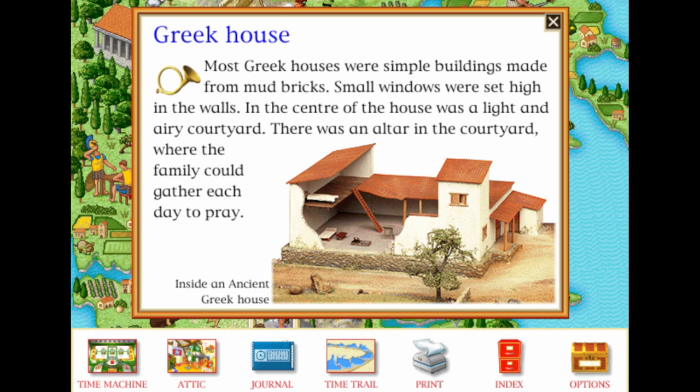Greek house. Most Greek houses were simple buildings made from mud bricks. Small windows were set high in the walls. In the centre of the house was a light and airy courtyard. There was an altar in the courtyard where the family could gather each day to pray.